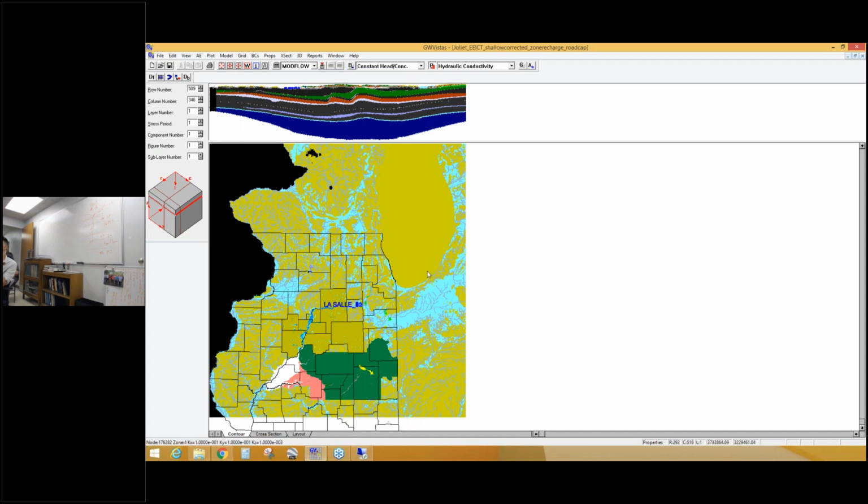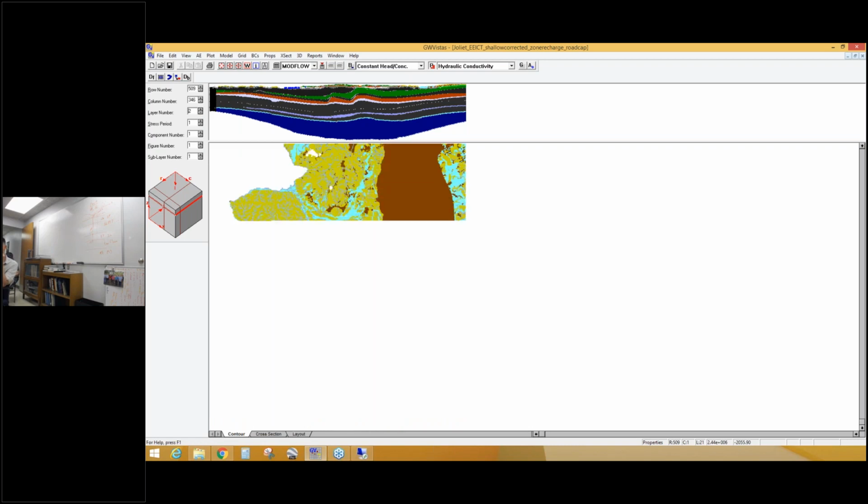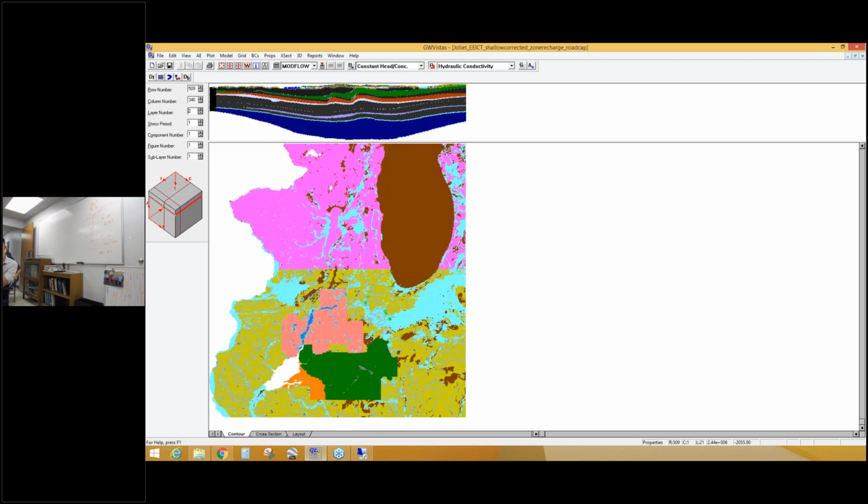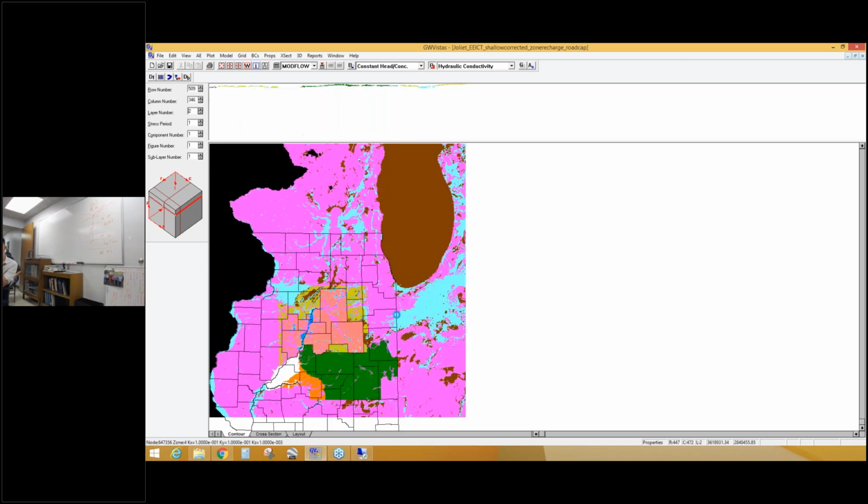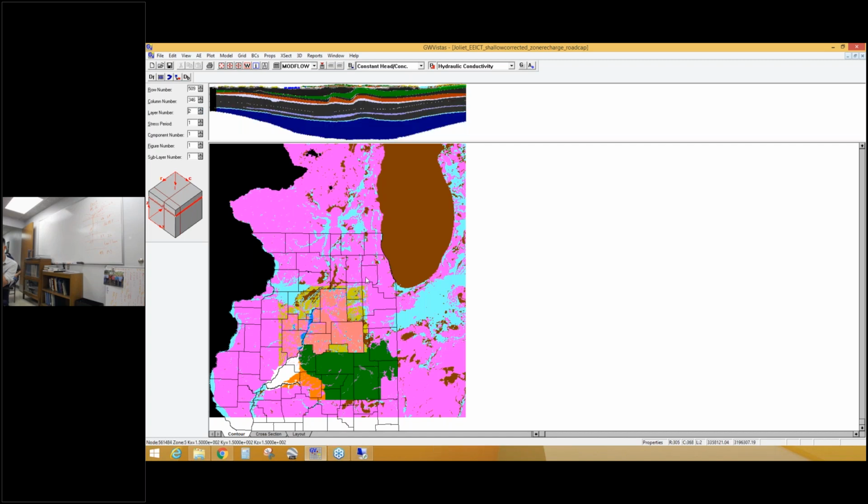Let's see. I can run through the layers, but we already kind of did that. You'll just see different connectivity, different colors. Devin pointed out this pink, that means that a layer is being pinched out. George talked about this briefly. You mean the purple that's over everywhere, or the pink that's in the middle of them? Not the middle of the Illinois region, but everything reaching up into Wisconsin, covering most of the area here.